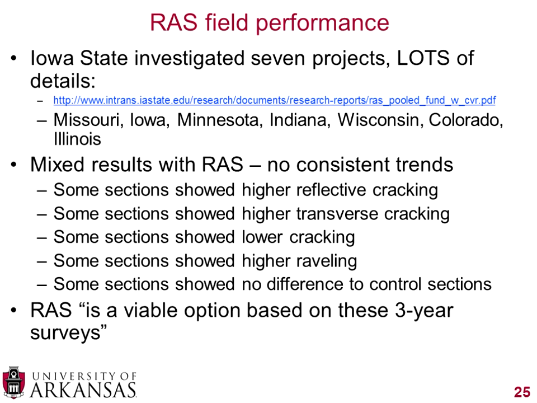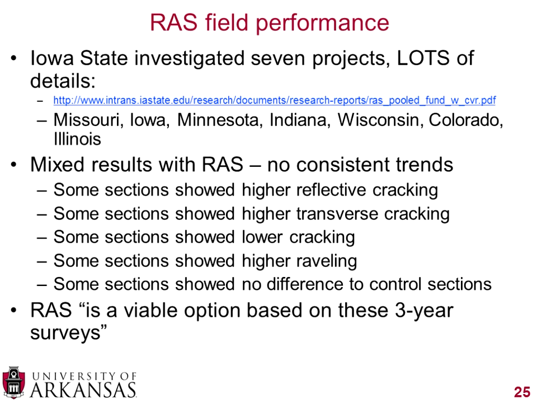And then finally, in some sections you didn't see any difference between the sections that contained RAS and the sections that did not contain RAS, or the control section. So it's really kind of a mixed bag. There are no consistent trends. Some did the same, some did a little better, but in general they were either the same or they had some additional problems. So that's, at least from these field sections, what was found after 2 to 3 years.